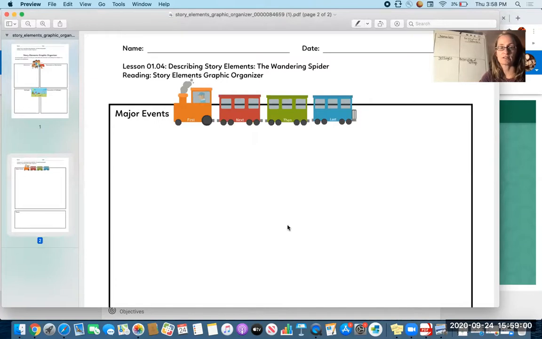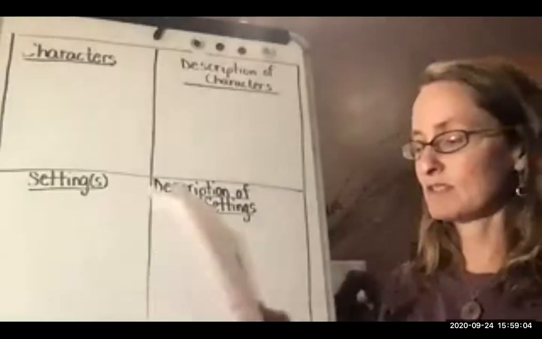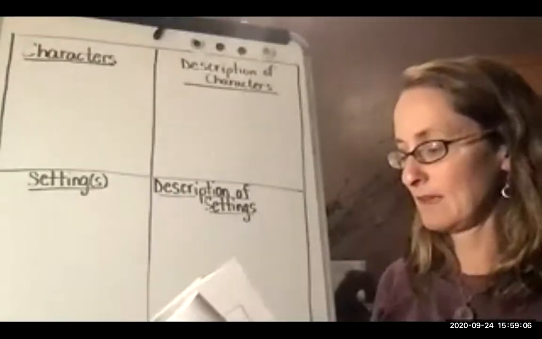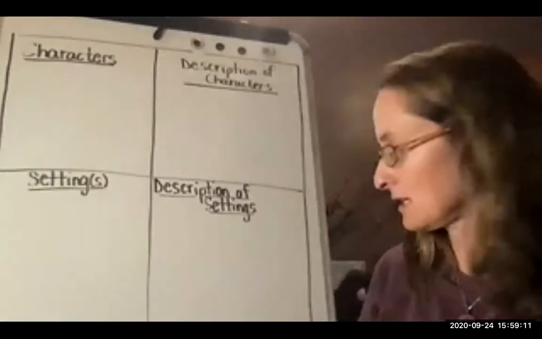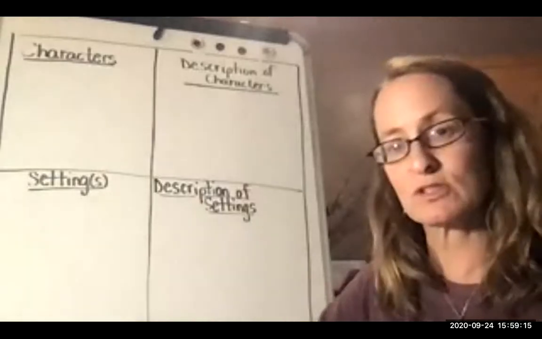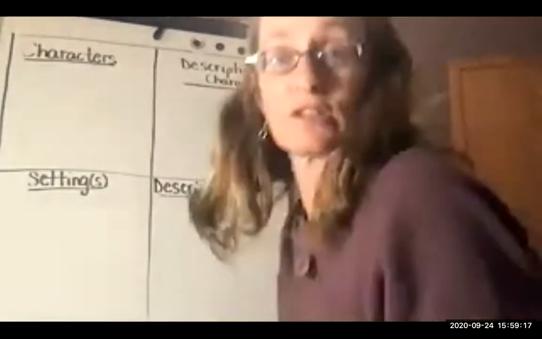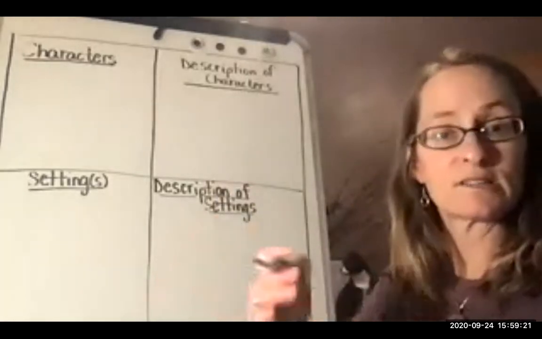characters, and setting. Okay, so I'm going to have my story with me of the things that I highlighted and circled. So I'm going to go back and I need to just list the characters. So boys and girls, I'm doing this with you. So on your graphic organizer, you're going to want to follow along with me, stop my video, record, and start it back up again.